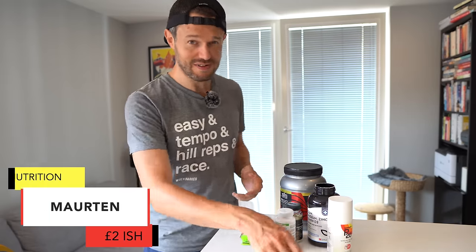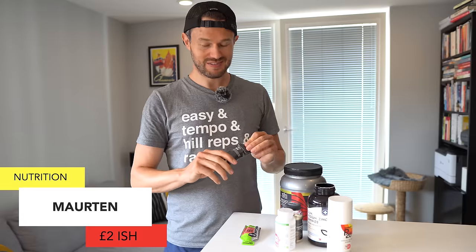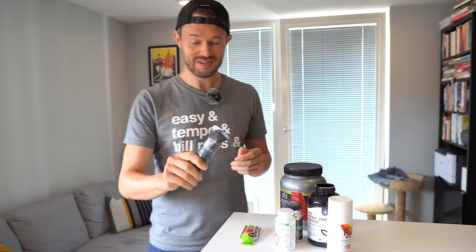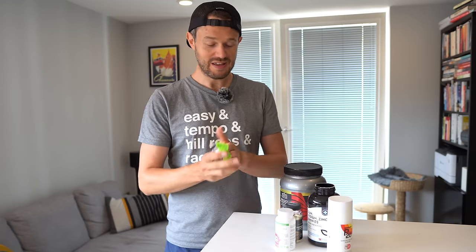Well guys, moving on to some nutrition things. So gels, pretty much always just using the Maurten gels. They just taste not a lot, which is quite nice. They go down well and the performance you get out of those is just fantastic. Sometimes on the trails, I use the Goo Roctane gels, just to mix it up a little bit, with a little more taste when you're out there for longer. So they're the gels.